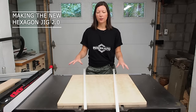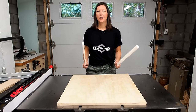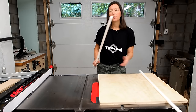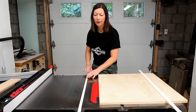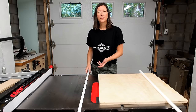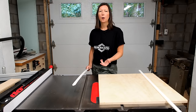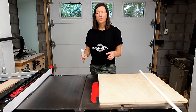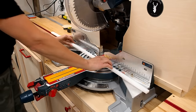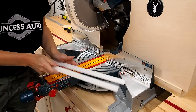So to make the new jig, I'll start by making the base of the sled using a three-quarter inch piece of plywood and these plastic runners. You can make your own runners out of wood, but I really like to use these ones because not only are they a perfect fit for a three-quarter inch slot, they slide super smoothly. There's no slop and unlike wood, they won't move with the seasons or with humidity — they'll pretty much always stay like this. I'll leave a link to these and all the tools in the links below. I'll start by cutting the runners on the miter saw to size — they don't have to be quite as long as the sled so I'm going to cut them just a tad shorter. Make sure to keep the off-cuts for later because we'll be using them too.